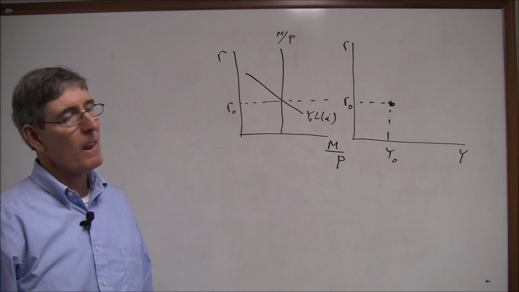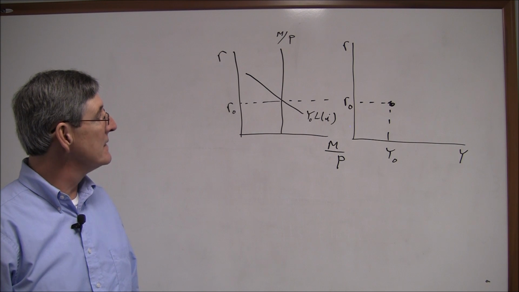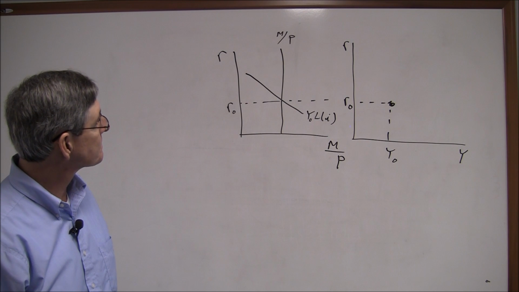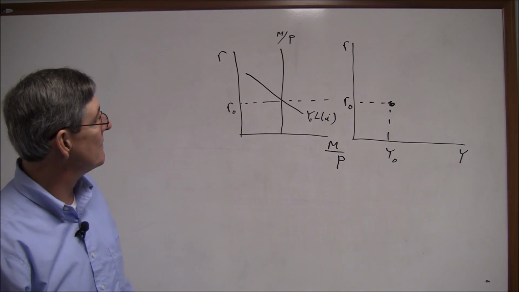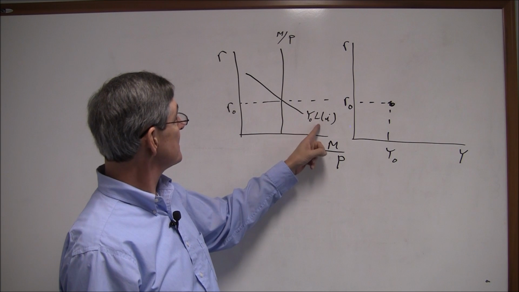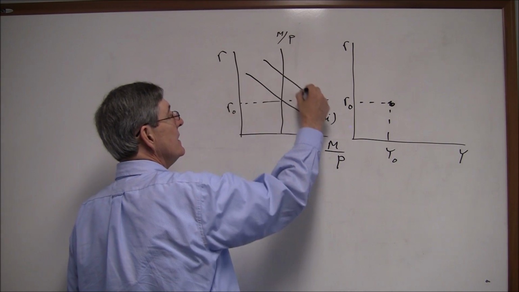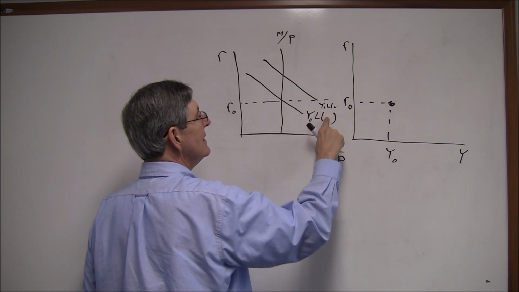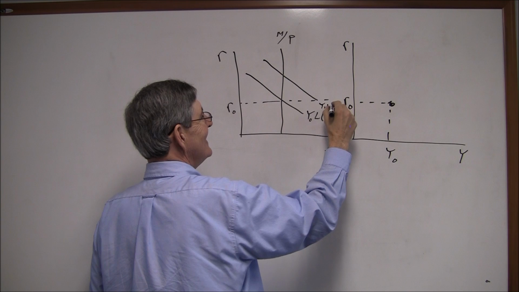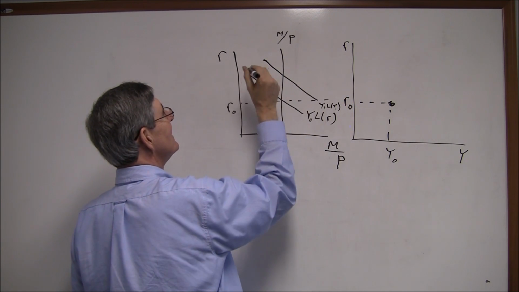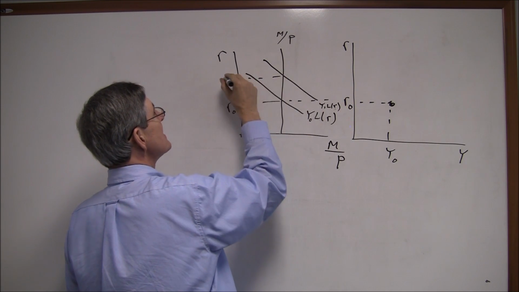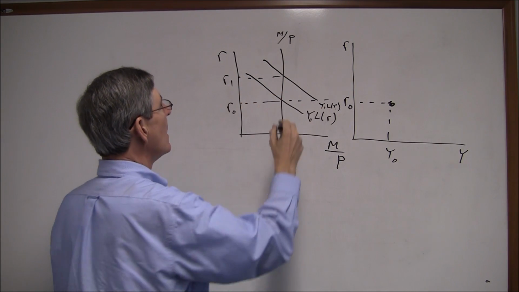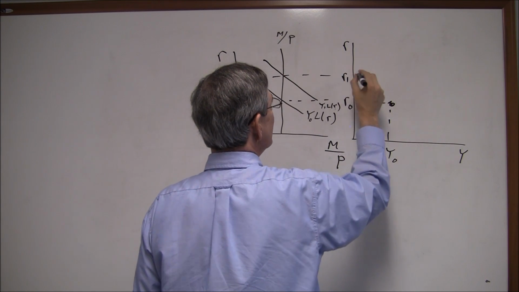Now we want to know what happens if income goes up. Well, we know that's going to increase money demand, and so what will happen is you'll go to Y1 L of I, L of R. I'm so used to using R, I. So at Y1, the interest rate would rise to R1. And so we can come over here.